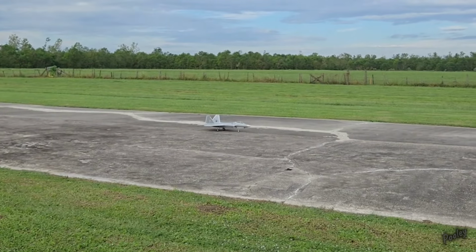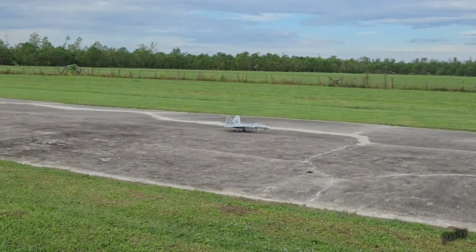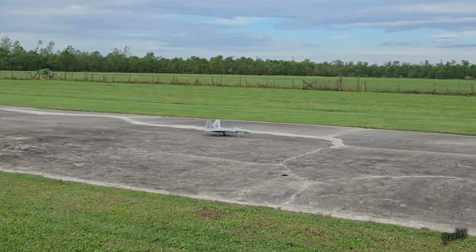Whew. For some reason, even though it's the second flight and the first one went smooth, I still feel jitters. I'm going to try and do it from not standing directly behind the bird and see what's what.